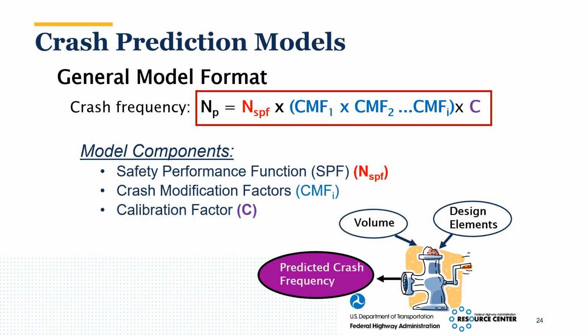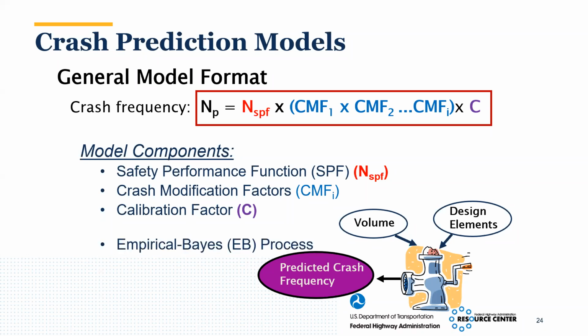But since these models were developed from certain states or for a different time period, let's say from Washington and California, and also from a long time ago, for temporal and spatial calibration there is a need to develop a local calibration factor if the models are going to be used in a jurisdiction different from those that they were developed. Or another method is to develop the safety performance function and crash modification factors by the jurisdiction.